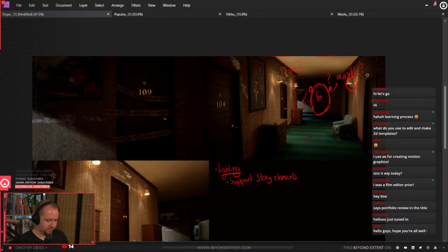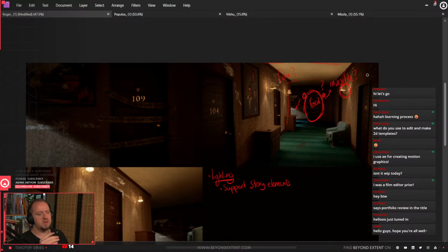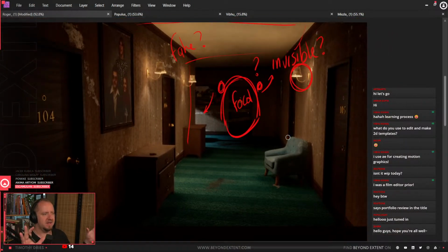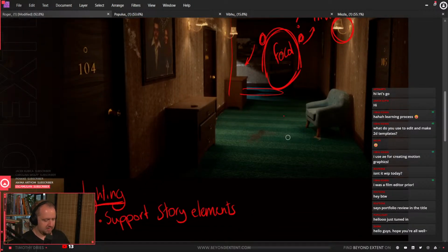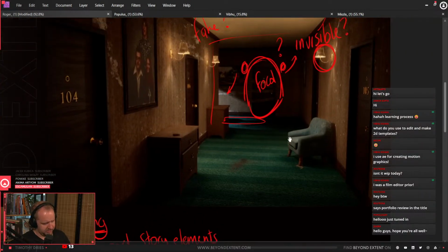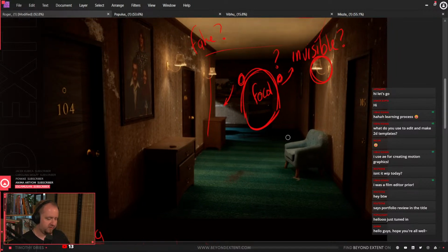So this should be a focal point, as we discussed. But then you want to highlight that it's not necessarily the main way, not necessarily the path that you want people to take, right? Because this is a story about a murder that happened. And I'm only seeing now that there's a guy here, right? Like a shadow here, which is a pretty cool element. I just didn't notice it at first.